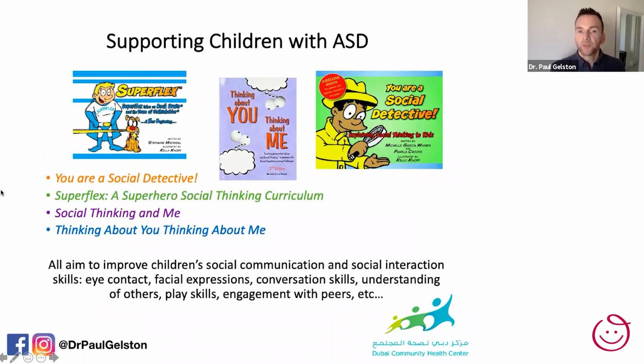So these are just some of the examples of programs that are available to target children with ASD and their social skills specifically. So these are brilliant ones that can be implemented in schools, in clinics. Some parents can purchase these and just read through them to see what some of the strategies involve.